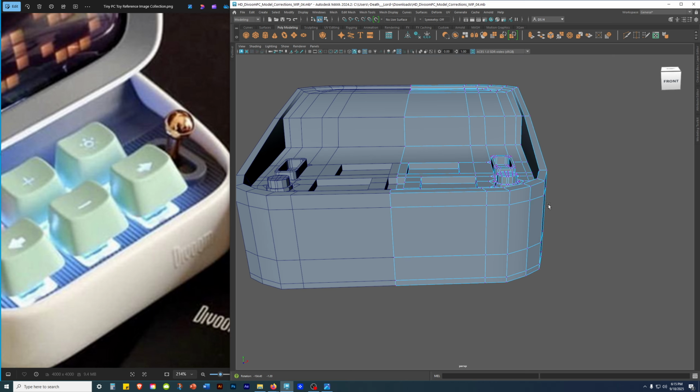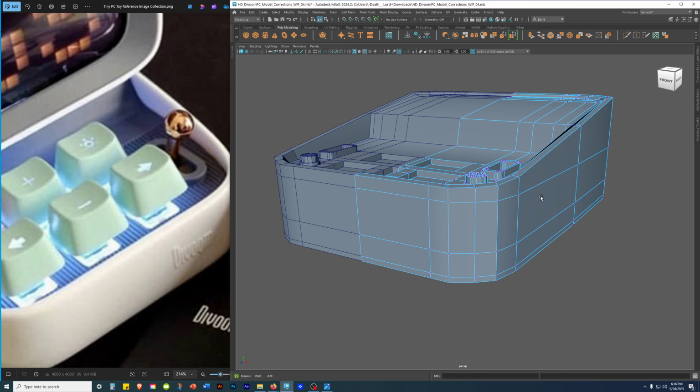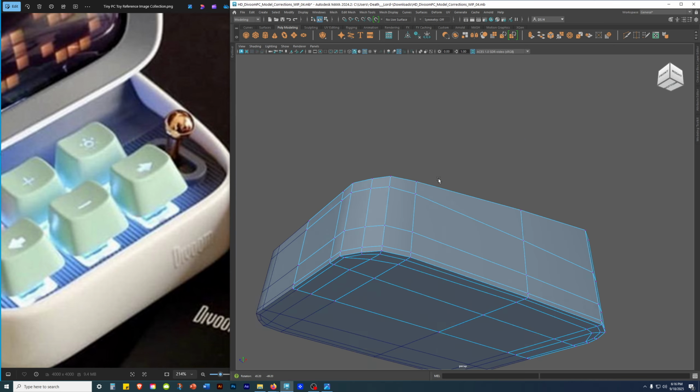It doesn't matter to clean up the rails if the base structure is wobbly, is what I'm trying to say. That's why I need to fix this up first before anything.